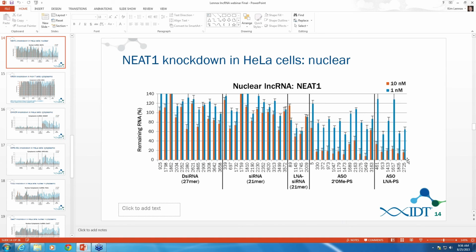And just keep in mind that the antisense oligos can target a cytoplasmic RNA before it even is exported out into the cytoplasm. So that's one of the advantages of antisense oligos: if they do function mostly in the nucleus, it can target RNAs before they're exported out. But no, I did not see a pattern between the LNA-modified oligos as to whether it outperformed one or the other depending on the cellular localization of it.